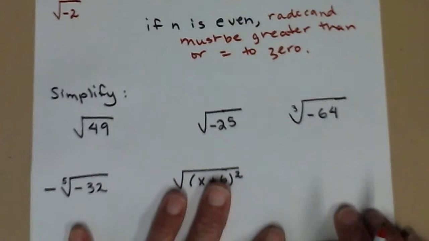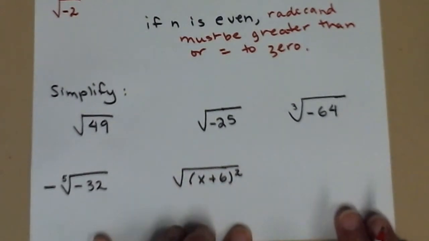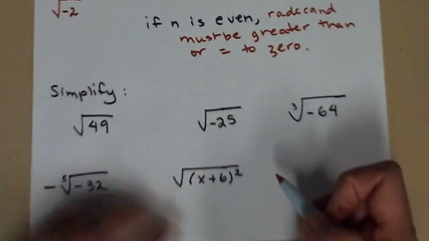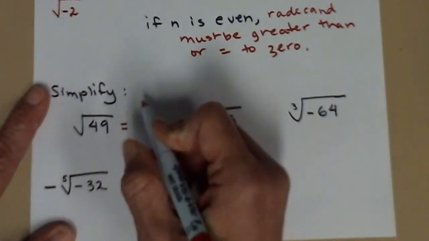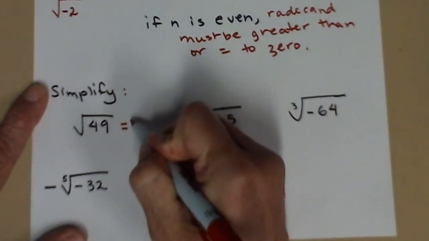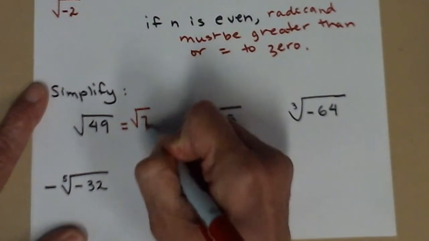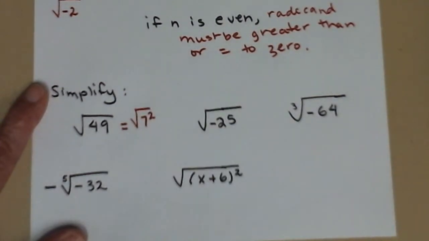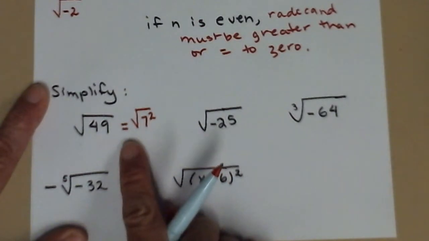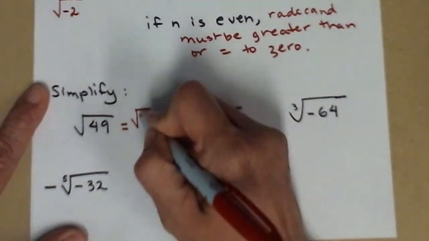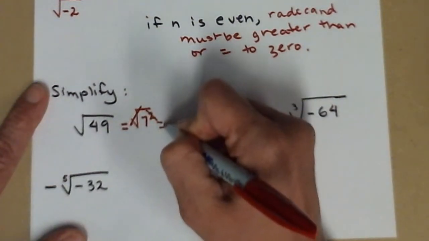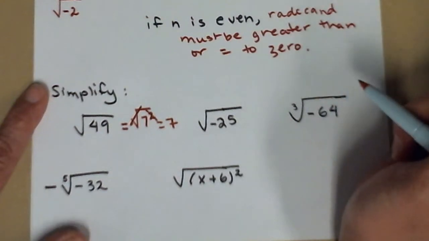So let's practice simplifying, and then we'll do a couple of find the domain questions. Simplify the square root of 49. Absolutely, it is 7. I'm going to take a roundabout way; it's a lead-in, I'm not just being obnoxious. This 49 can be written as 7 squared. So now I have the square root of something squared. As long as I don't have anything else hanging out in there, those two cancel, and I just get 7 out.